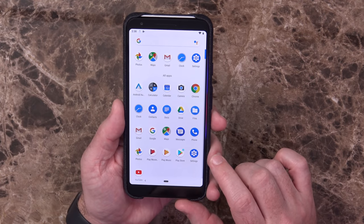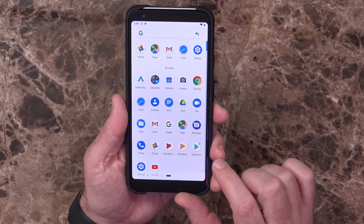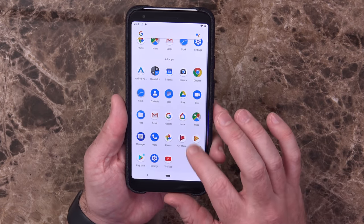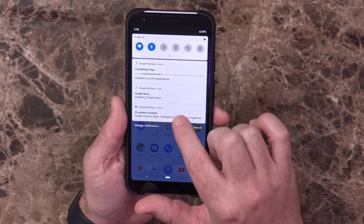I didn't tell it to copy any apps or install any new apps, so I can only assume that that one came as a part of it. Google Play, movies, music, photos. I can see it is installing new apps now though, so maybe that one did come separately. Yeah, it says it's installing 8 new applications, and there's a bunch of app updates available too.